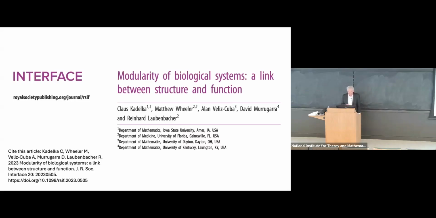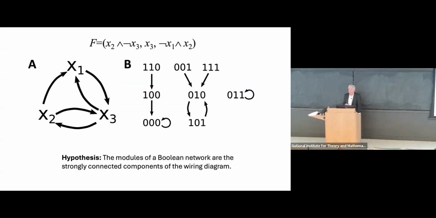In this paper that was published a few years ago, if I have a Boolean network, so here's an example of a Boolean network. What you see is there are two pieces to it. The structure is on the left side. So in this case, it has three variables. There could be three genes that in this case are either off or on. They have only two states. If I wanted to, I could make it have 3 states or 4 states.